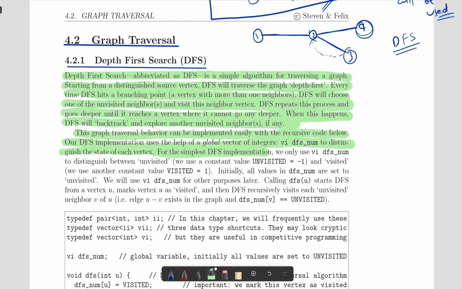For the simplest DFS implementation, to distinguish between unvisited, we use a constant value unvisited -1, and for visited we use another constant, visited 1. Calling DFS(u) starts DFS from a vertex u marked as visited, then DFS recursively visits each unvisited neighbor.